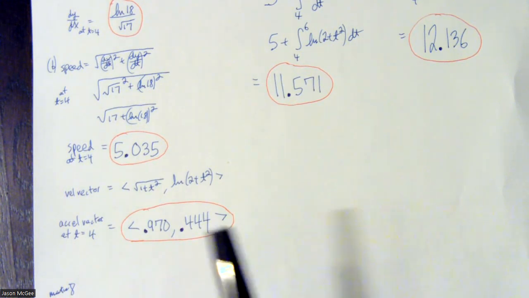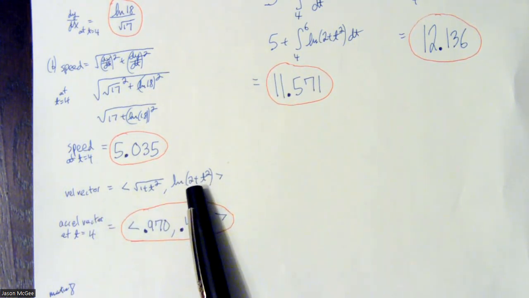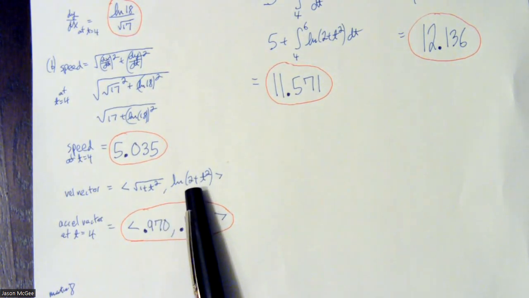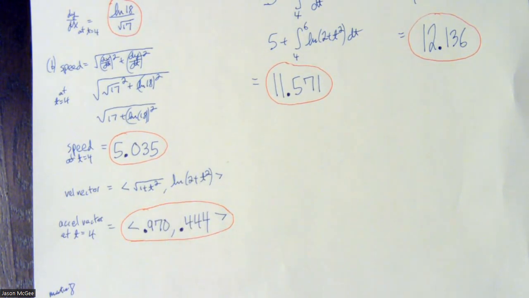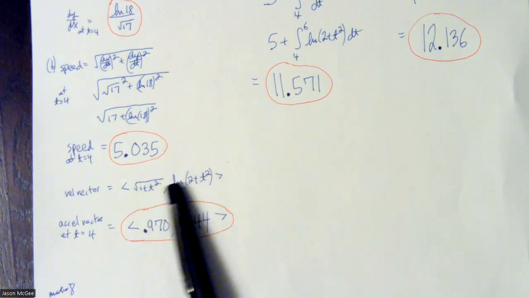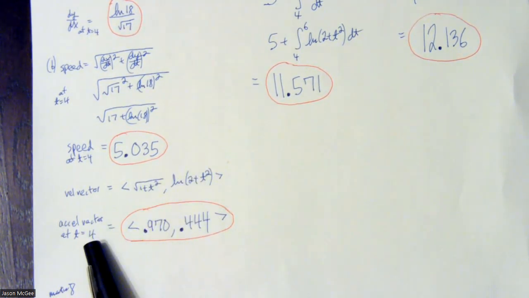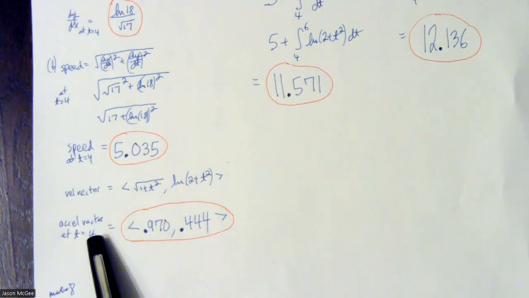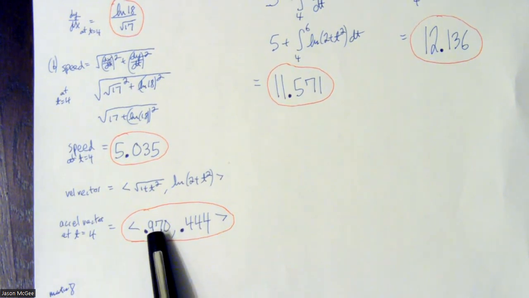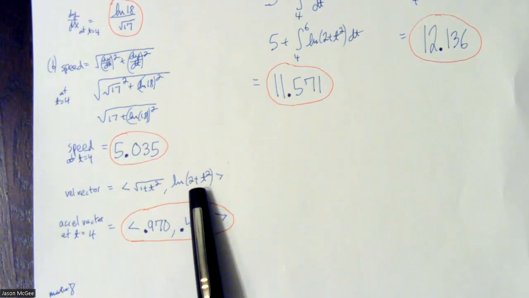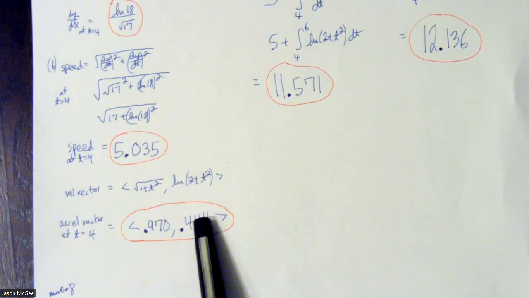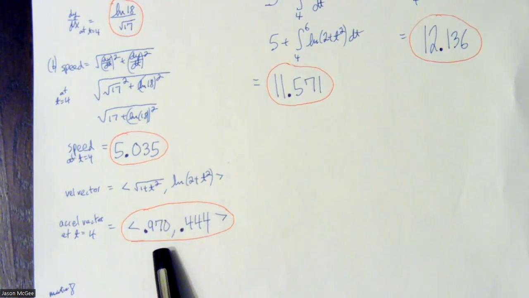Now, they gave us the dx/dt and the dy/dt. That is your velocity vector since that's your first derivative. And then they're asking now for the acceleration vector. So we're supposed to take the derivative of those and then plug in 4. Now remember, this is the calculator part of the test. Use the math 8 feature. Math 8 with that at t equals 4 gives you the 0.970. Math 8 with this one at t equals 4 gives you the 0.444. Let that calculator do the work for you and get those numbers there.